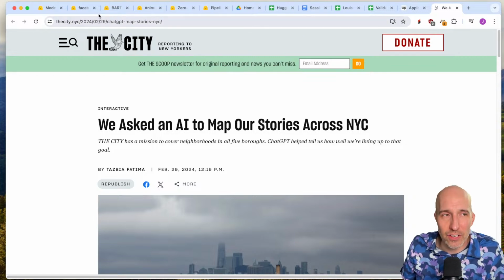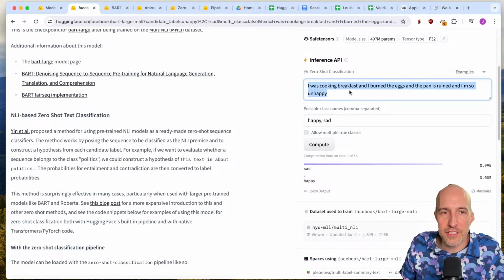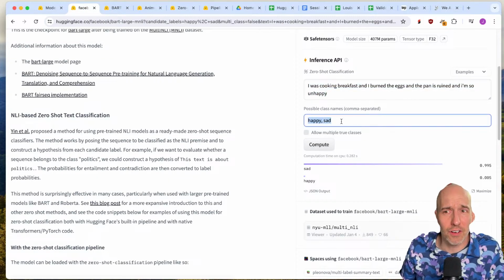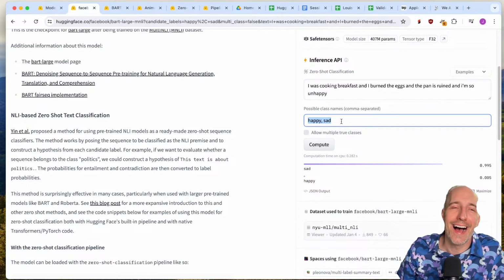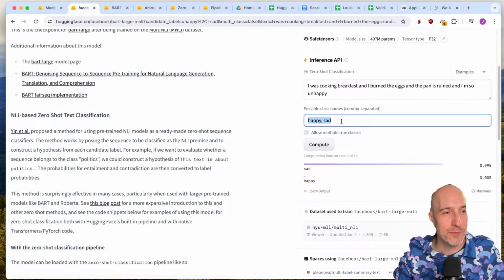And so in theory, we could take a whole story from The City and we could put it in this box and we could list all like 100 neighborhoods in New York City and say, predict which neighborhood this is about. I'm going to go out on a limb here and say it's probably not going to do a very good job. These models haven't read as much content. I like to think of them, instead of large language models, as medium language models.